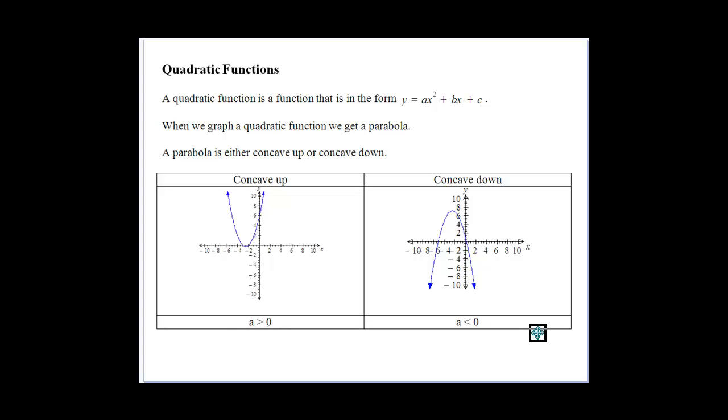Now let's look at a function we've been doing a lot of work with already this year, and that's the quadratic function. Now remember what we've done before. Our quadratic function is in the form y equals ax squared plus bx plus c. The thing you probably do know is that when you graph a quadratic function, you get a parabola.